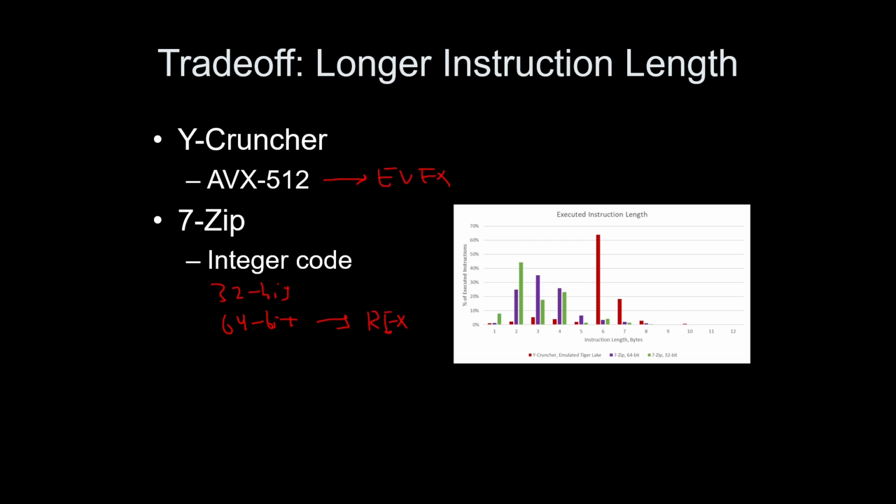Here I'm actually not using performance counters. I am running programs through Intel's Software Development Emulator. It emulates a CPU, and because it's not an actual CPU, it can give you very detailed reports on the executed instruction stream. So it can count every instruction that was executed that has 1 byte length, 2 byte length, and so on. And what we can see here is that with AVX 512 and the EVEX prefix, you end up having rather long instructions. This is 6 bytes. That's probably the 4-byte EVEX, plus an opcode, plus a ModRM. That's 6, right?